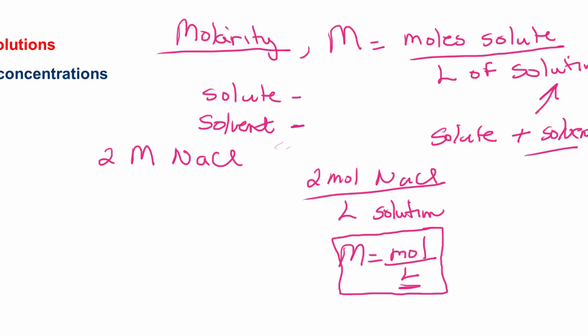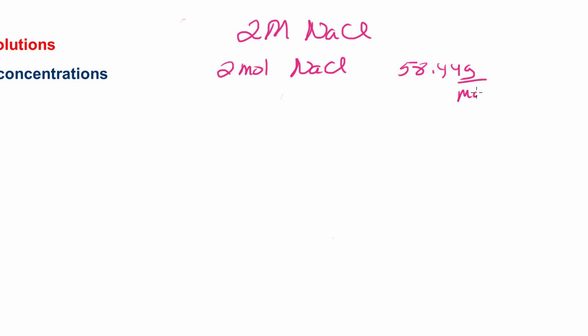So let me show you how we would make a 2 molar solution. We use the term molar when describing the solution. So, I have a solution that's 3 molar sodium chloride, 5 molar hydrochloric acid, and so on. So here is what I would do. I'm going to go ahead and erase this. Let's say I want to make that 2 molar sodium chloride solution. I need 2 moles of sodium chloride, and I'm going to have to convert that to grams, because my balance in the lab only measures in grams, not in moles. The molar mass of sodium chloride is 58.44 grams per mole. And if I need 2 moles, that would be 2 times 58.44 grams.